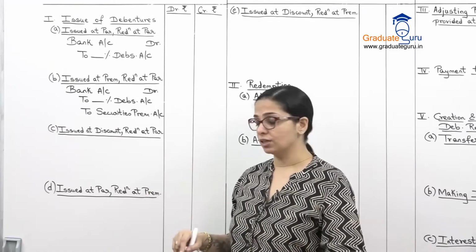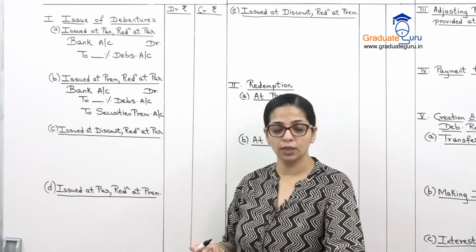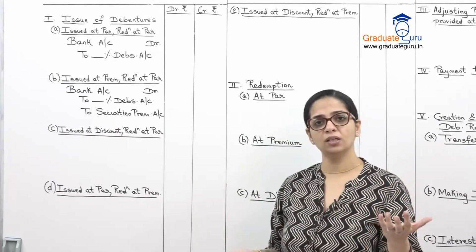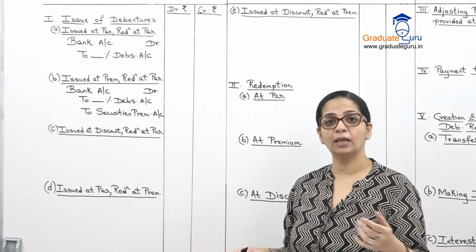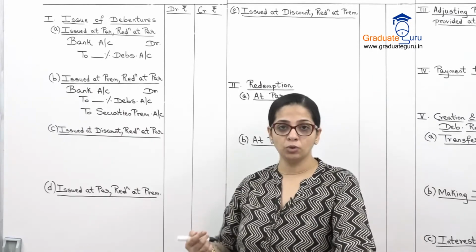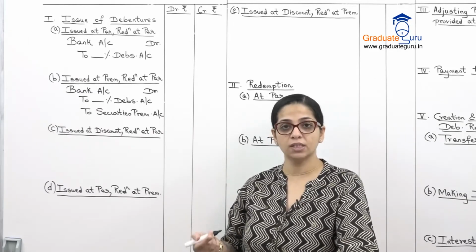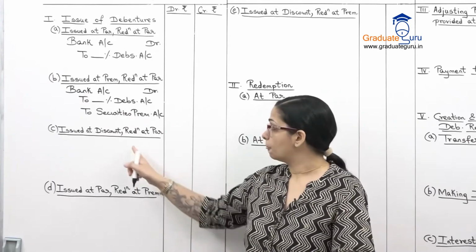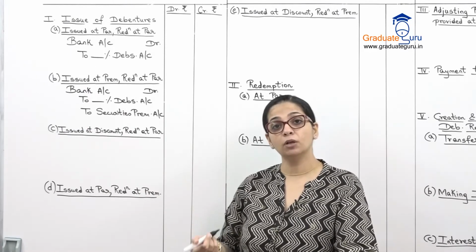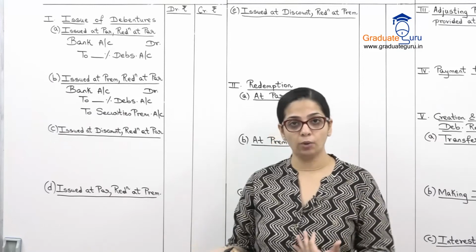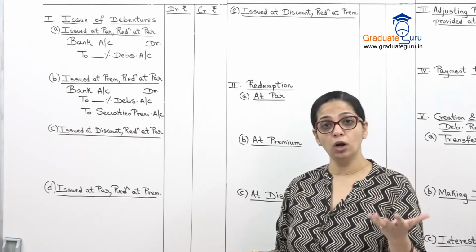Now coming to the next category, when we issued the debentures, we issued them at a discount. Okay, so 10 रुपए के debenture हमने issue किए say 9 rupees. Now we are issuing at a discount means we are making a loss because हमें कम amount मिल रहा है. जहाँ पे हमें 10 रुपए मिलना चाहिए था, we will be getting a lesser amount on the issue of those debentures. But when I will redeem them, जब हम उन्हें repay करेंगे amount, we will be paying them the full 10 rupees. So when I got the money from them, I got only 9 rupees, example. And when I will repay, I will give them full 10 rupees.